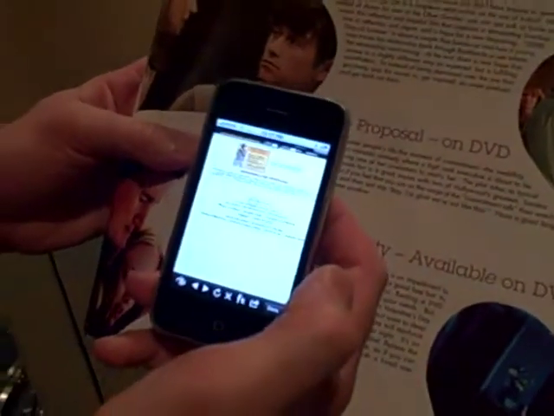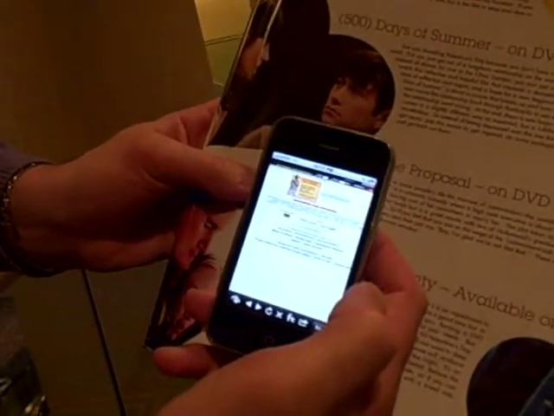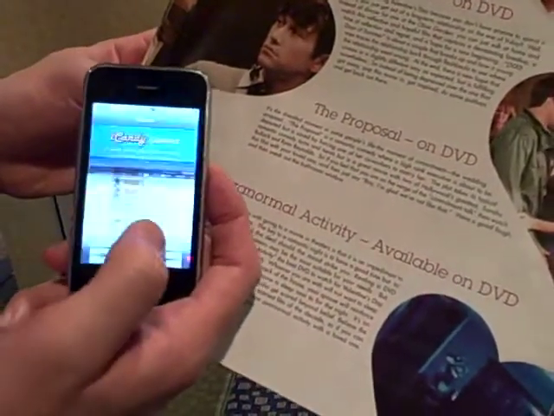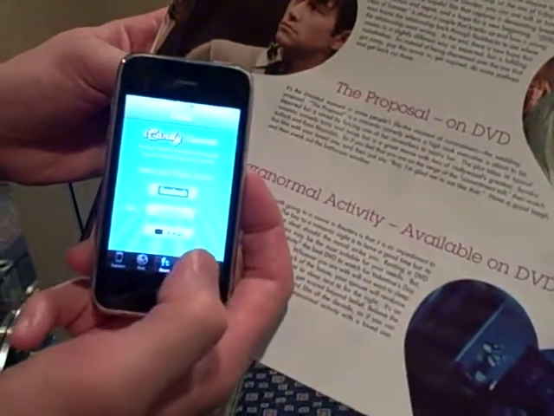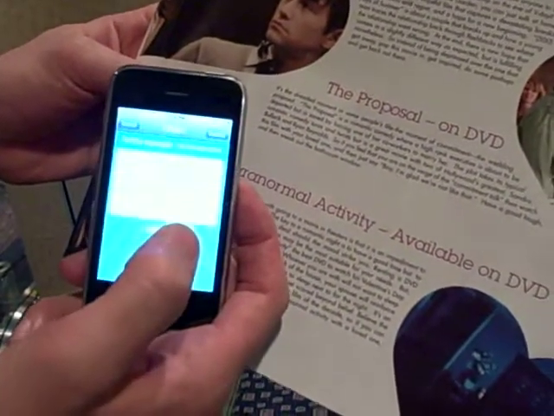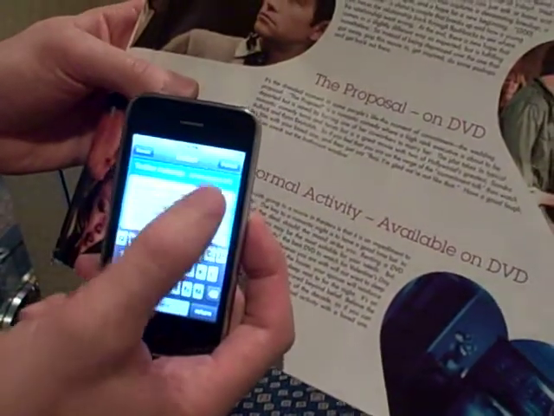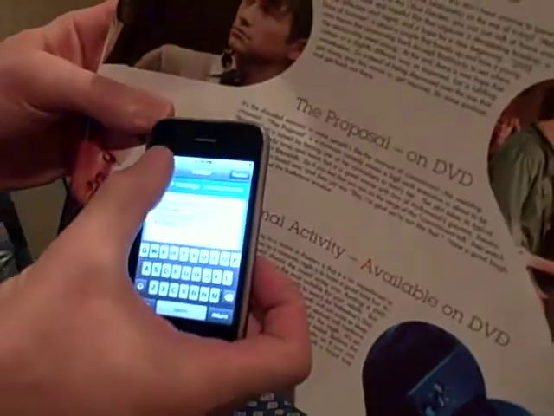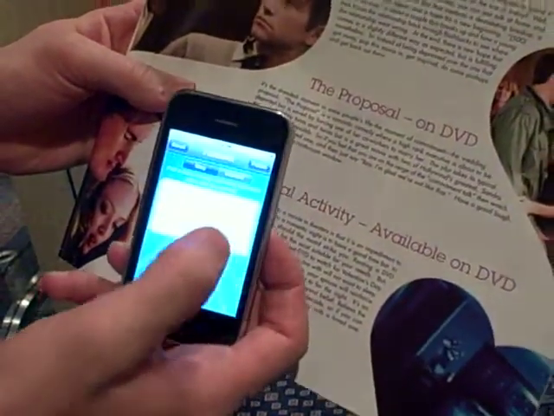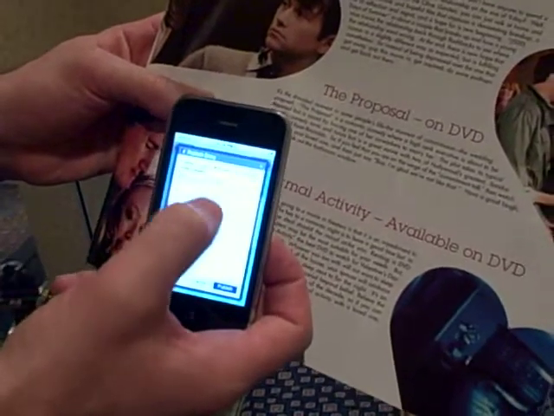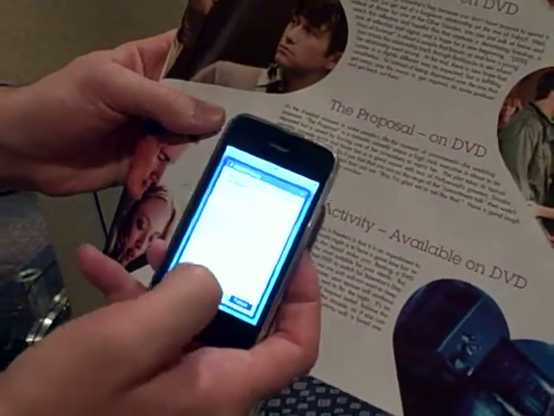And at any time, if you felt like you wanted to tweet this article or publish it on Facebook, then you just push the Facebook tweet button down here, and now you can take the current URL, for instance, and publish it to Twitter. If you do that, it automatically shortens the URL for you, creates the tweet, and then you can edit it however you want. Or you can publish it to Facebook. It'll give you the option. It'll post it here with the link, and then you can add messages, things like that.